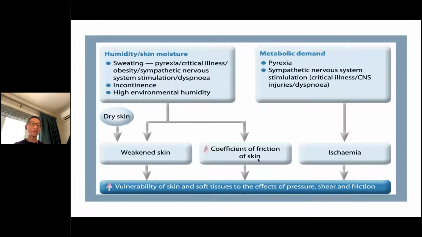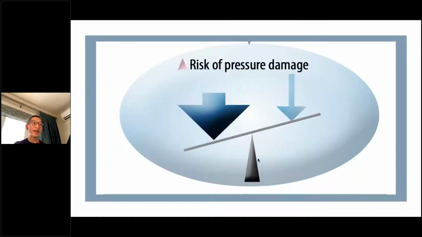can change the coefficient of friction and shear. It can weaken the skin. Imagine the skin cells are joined together. When there is moisture, the junction, the connection, can be weakened, so that will allow the skin to break down more easily. So think about incontinence. Think about people who sweat, who are very diaphoretic. Think about wound exudate that can leak into the surrounding skin. Whatever the source of the moisture is, with increased humidity, the skin integrity is weakened and can cause skin breakdown. And the end result of the change in microclimate is that it increases the risk for pressure damage and pressure injury significantly. And that's why in the newest guideline, there's a talk about the importance of regulating the temperature.